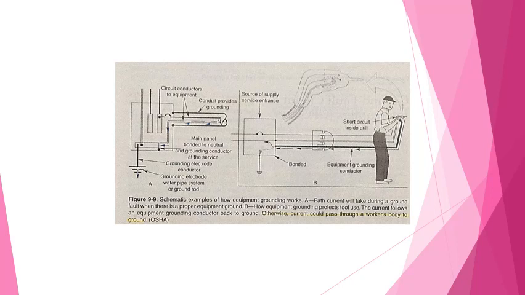If a system does not have a grounded conductor or neutral, one of the line or phase conductors may be intentionally grounded. This is common when there is a three-phase, three-wire delta system or a two-wire 120-volt single-phase system. One conductor of the system is grounded by connecting it to the grounding electrode.